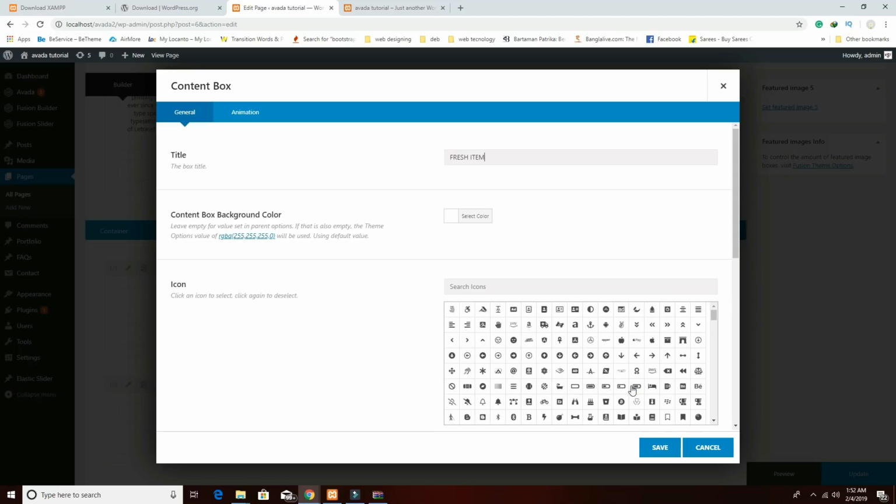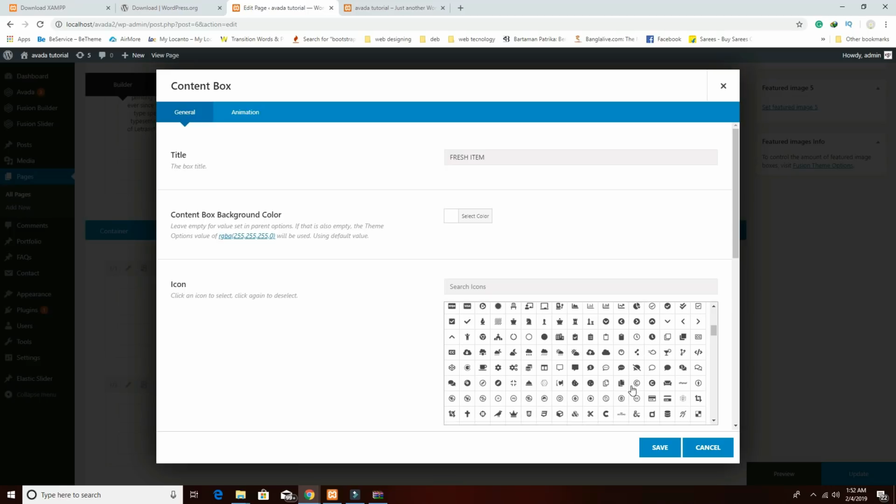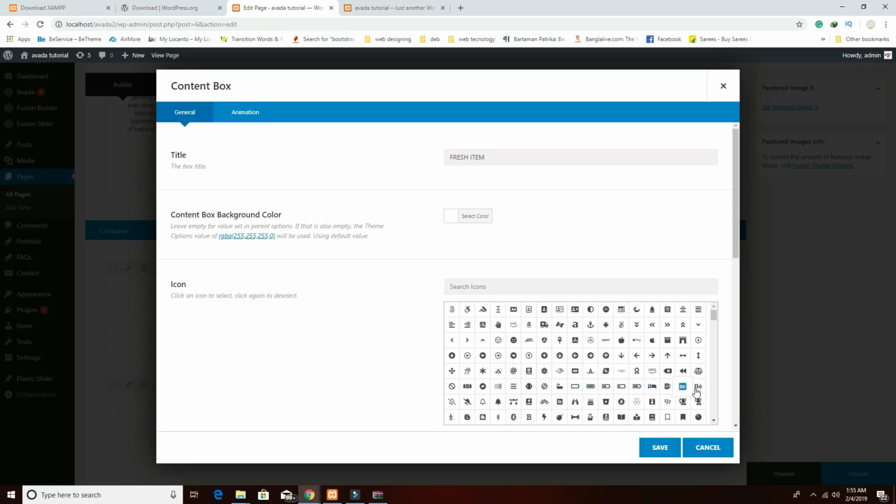I want the icon of the fresh leaf. This is the fresh leaf icon.